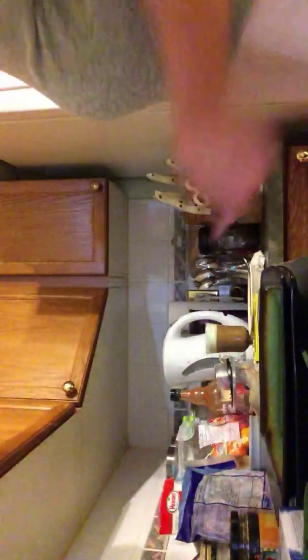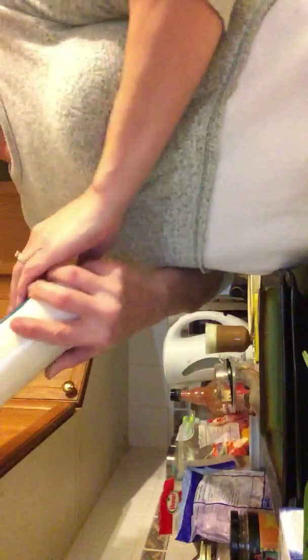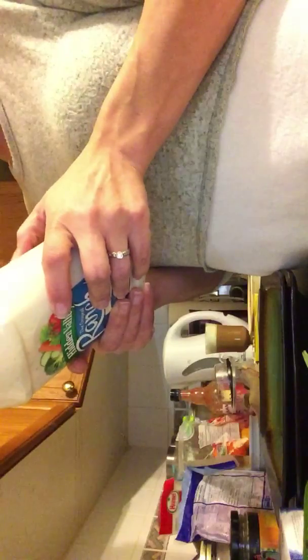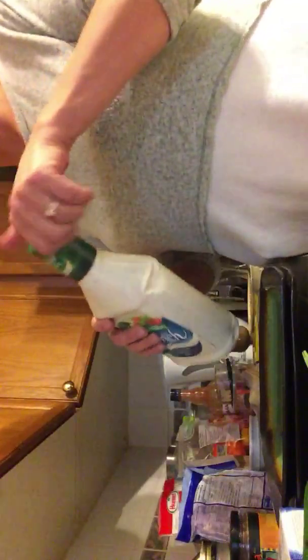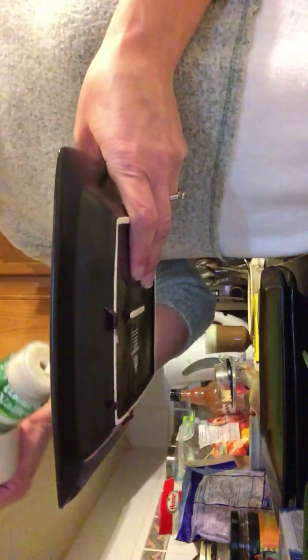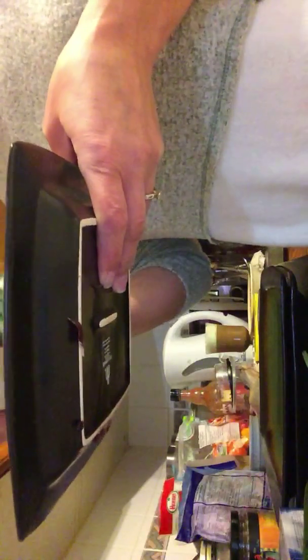Okay, so once we've got them on the plate, then we're just going to quick and easy top them. So whatever low carb dressing you have that you use, I use just Hidden Valley Ranch. It has 1 gram of sugar and 1 of carbs, but really it's not a huge amount. I risk it. If you guys have a better option, or if you make homemade, let me know, because I would definitely be interested in trying a homemade ranch recipe for sure.